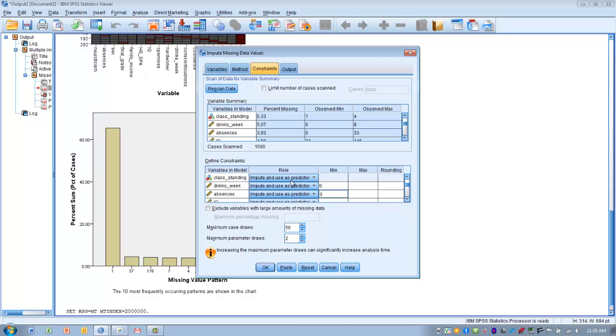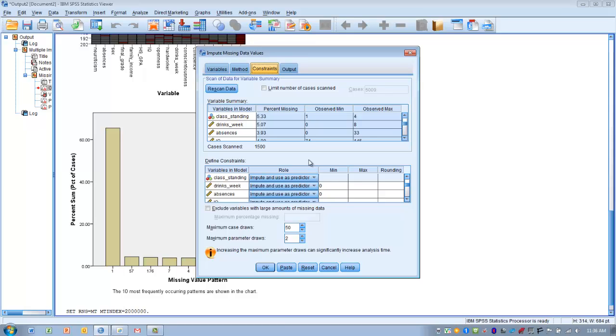Another thing we can do is define the role of our particular variables. In other words, is it a predictor or is it an outcome? We can also define in the role whether or not we want to impute and use it as either a predictor or as an outcome. That's typically only going to be used when we're using the linear regression model, so we don't really need to worry about this if we're doing the automatic option. We can just leave this as it is, and it doesn't really change the process very much.